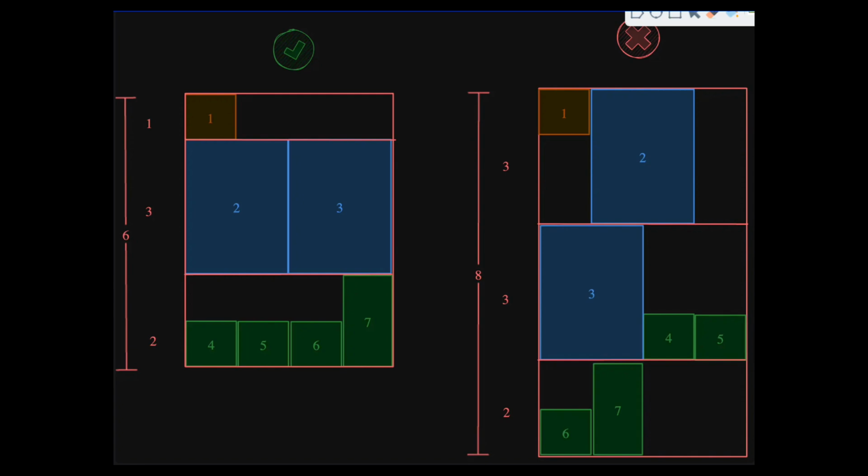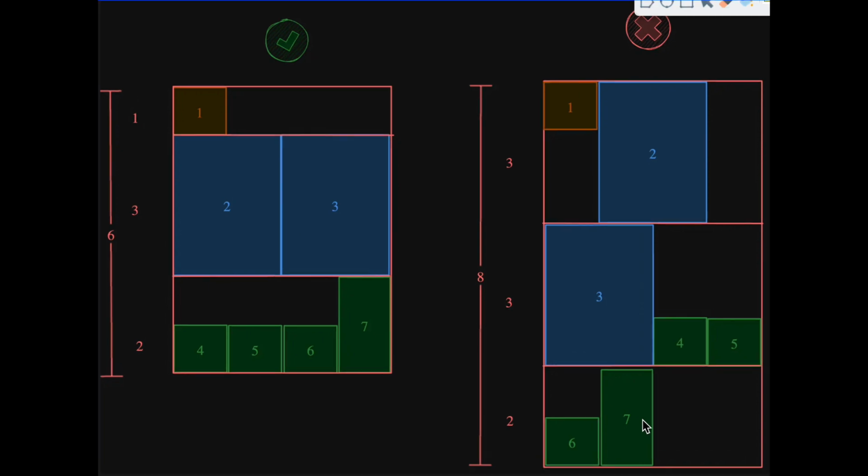For greedy approach, we will try to fit in as many books as possible in the shelf. Then because the shelf width is 4, in the first shelf we can actually keep only 2 books, 1 and 2, and the width of them becomes 3. We can't add book 3 because otherwise the total book width will be 5, which will be more than 4. So then we go to shelf number 2 and we fill in books 3, 4 and 5, and this shelf will be full. And then in the last shelf we put in the remaining 2 books, 6 and 7. So because of this, the height will become 3 plus 3 plus 2, which is 8. So that is not the best answer. So we have to use dynamic programming to actually solve this problem.